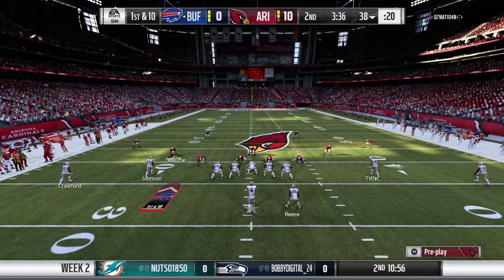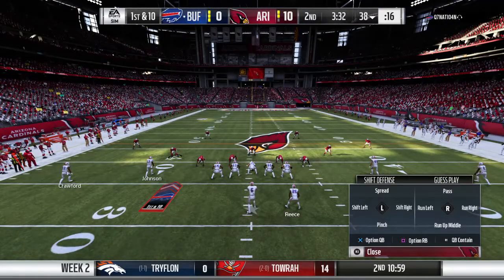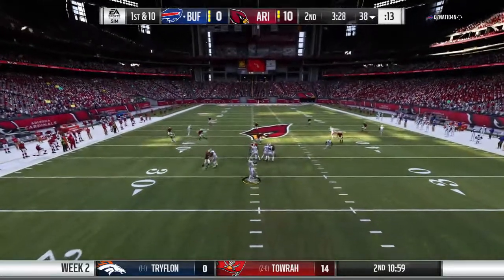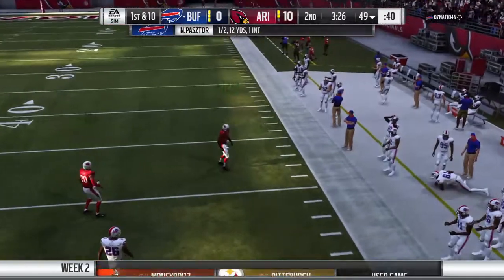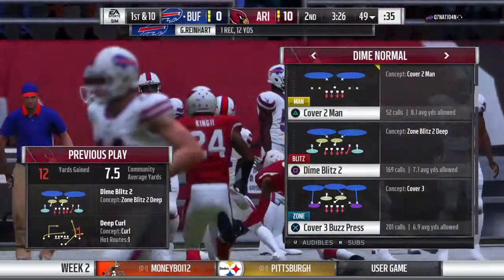All right, here we go. Blue 90. Now on 1st down, he'll drop to throw it. And he'll go out near midfield at the 49. 12 yards that time, and a Bills 1st down.